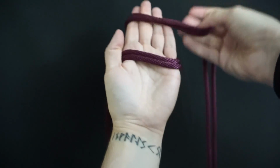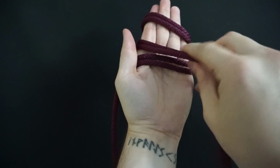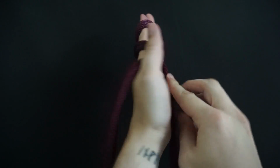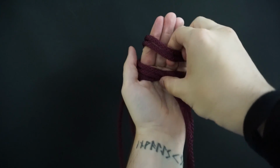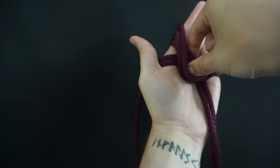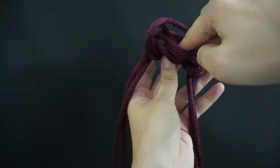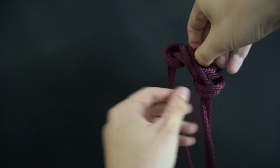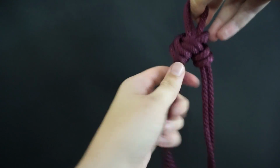So we're going to wrap around the hand once, wrap around again, and come down. So we're basically creating an X in our palm, back of the hand right here, X right here. We're gonna take this part right here, bring it down, and then we're gonna flip it up inside the hand loop here. We're gonna take our hand out, and we're just gonna grab that and tighten all ends of it.